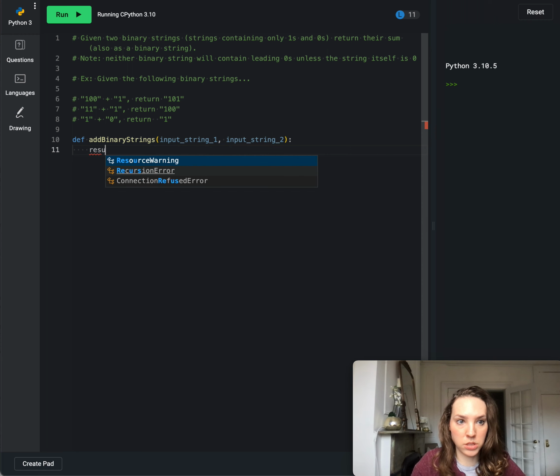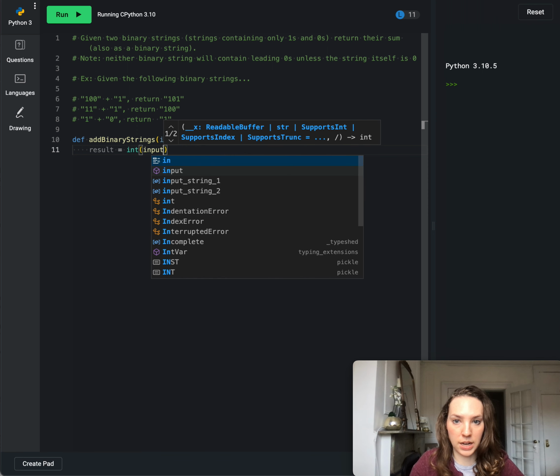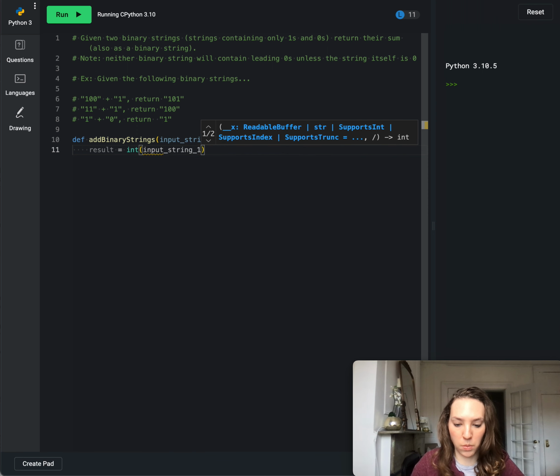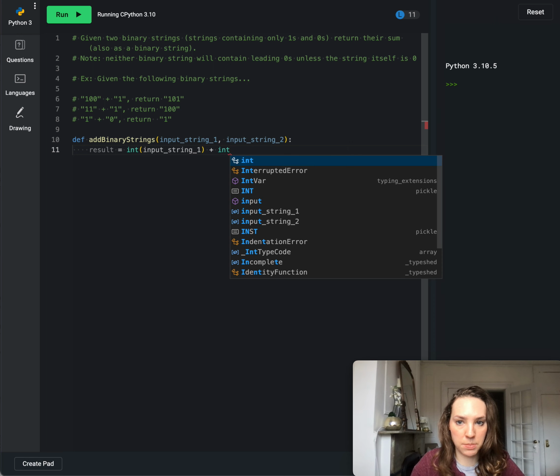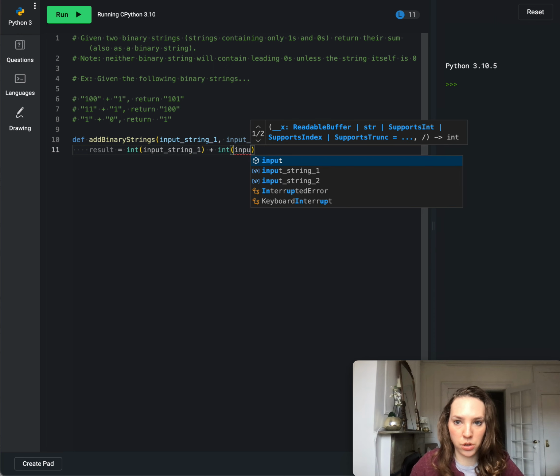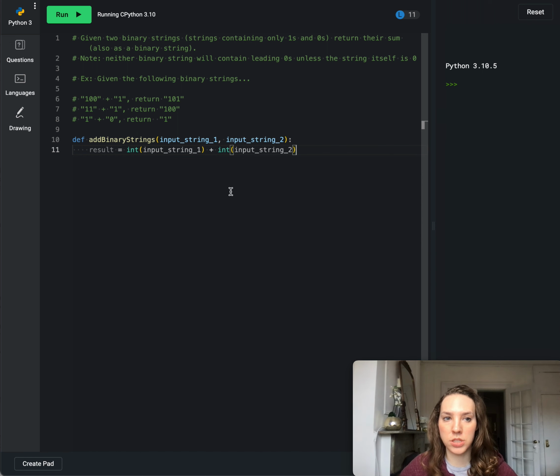So create a new variable called result, which converts input string 1 plus, we'll add them, the integer version of input string 2. And we can use integers here because we don't need any decimal points. This is just ones and zeros.